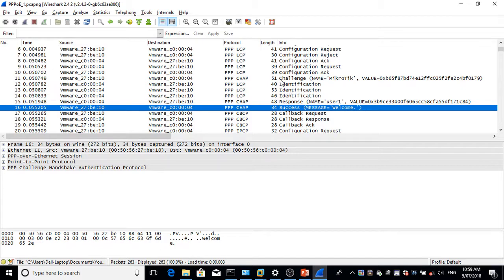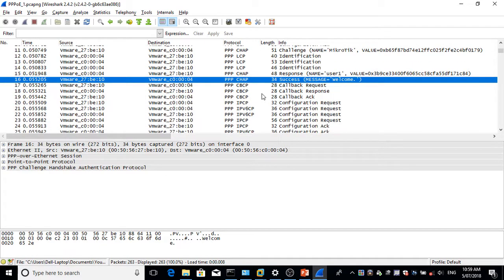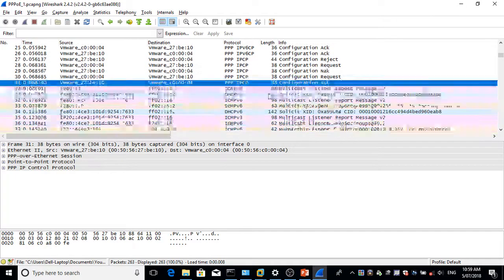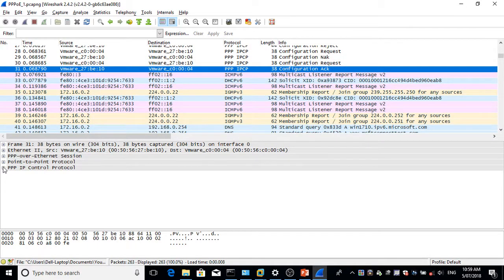Although DHCP doesn't work this way, PPP supports authentication as an optional method. It is not actually mandatory to have authentication, but in most cases authentication is used to know who is using the line and for billing purposes. And after all of this, we see here the IPCP, which is the Internet Protocol Control Protocol, which deals with IP address assignments, just like DHCP, but with some slight differences.